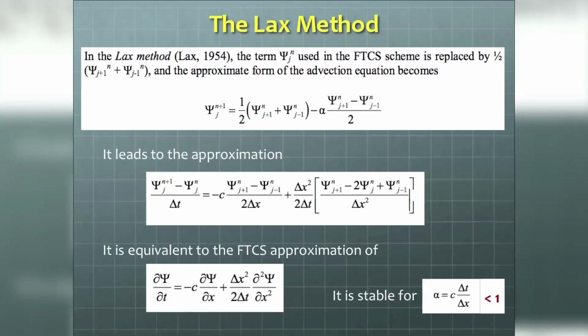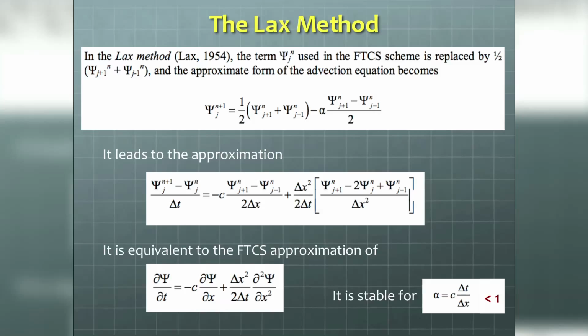Now, there are methods, and I will just show you one of them, that have been introduced to stabilize things. For example, Lax. In the Lax method, basically, in this equation here, he replaced the term that appears in the first term here. If you go back, let me go back for a second. You see this equation here. He basically took this term here, phi at point j, and said, well, I'm going to replace it by half the terms at j plus 1 and j minus 1. If I do that, I become this.